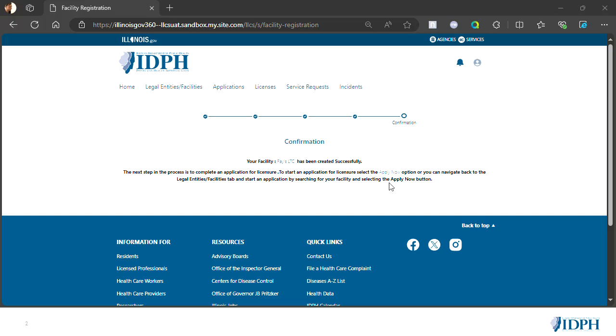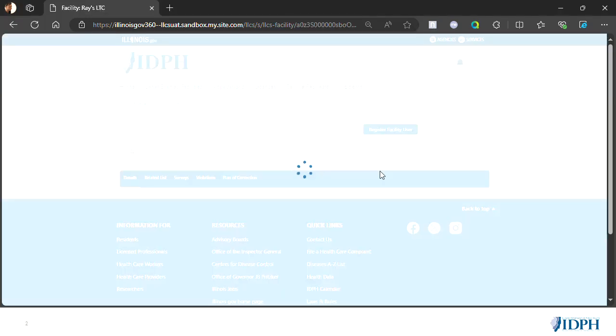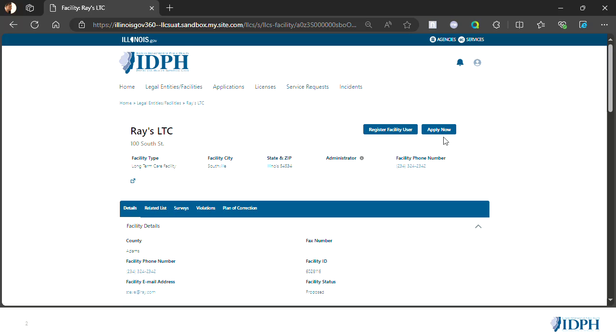So we just registered the facility, but if we want to make it active, we'll need to submit an initial application. We can do that by selecting this Apply Now button. If we didn't select it, it would still be on the facilities page. It would be at the top, the Apply Now button. So I'll select it. We see here where that button would be anyway, up here at the top. I'll go ahead and select Apply Now to apply for that initial application.